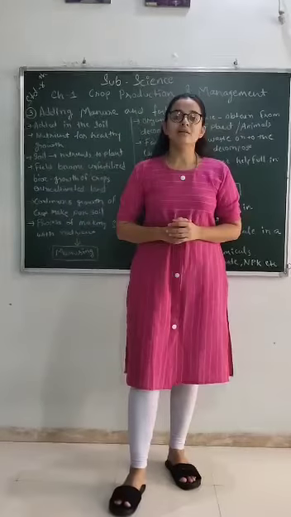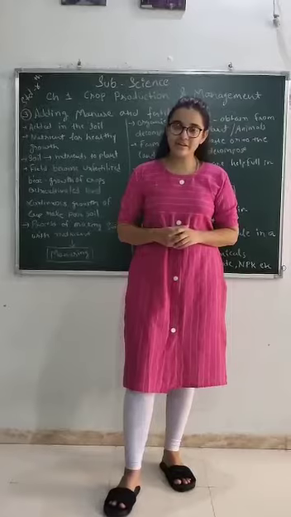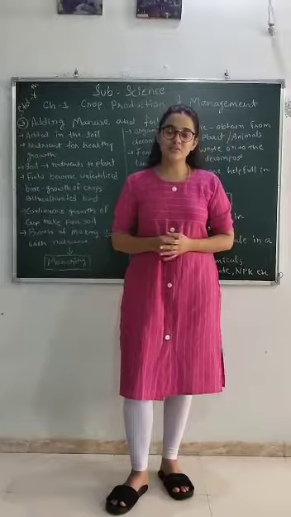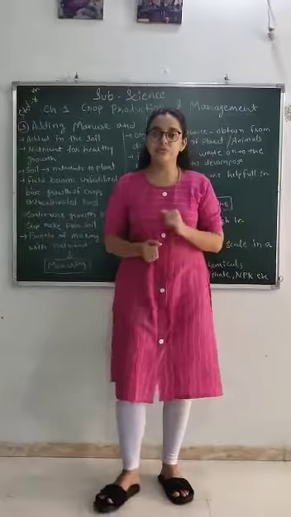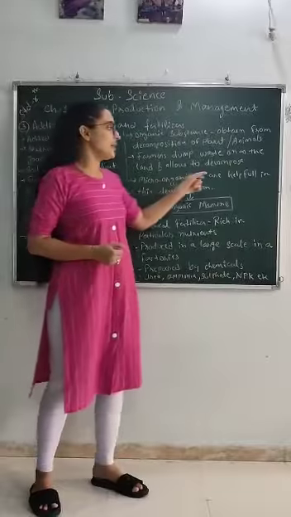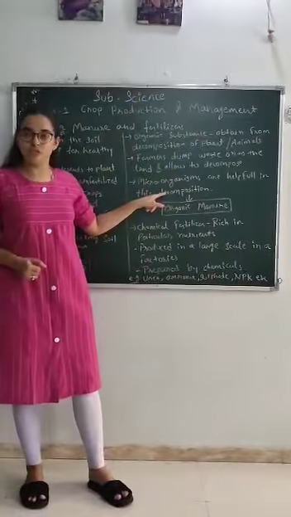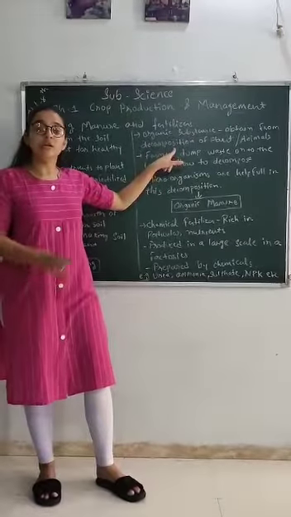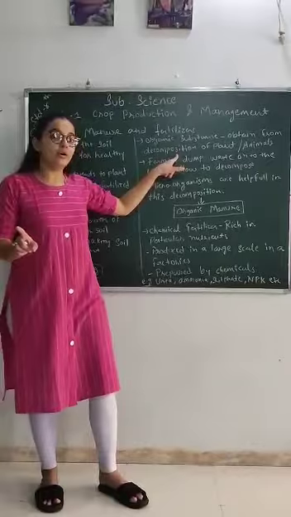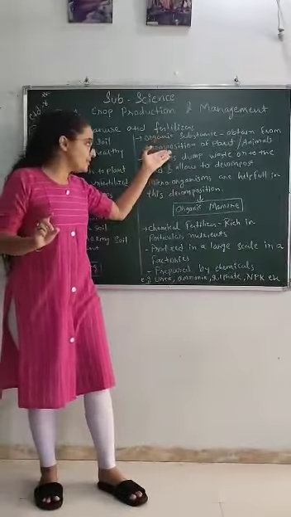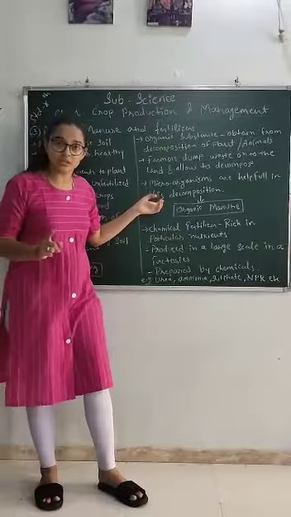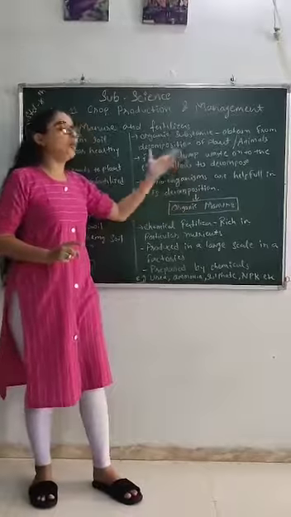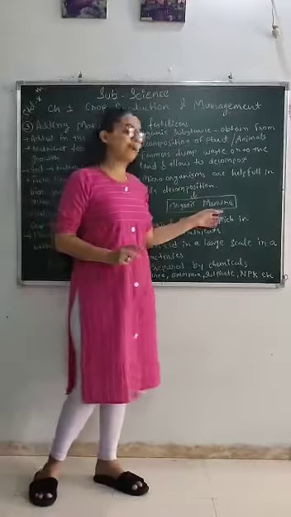So if you are studying in 7th standard about microorganisms, you must know that there are some microorganisms which are helpful in decomposing. So microorganisms are also helpful in this decomposition, right? So this decomposition will not happen directly or as it is. For this decomposition, we require decomposers, and those decomposers are microorganisms. So this process or this manure we can call it as an organic manure.